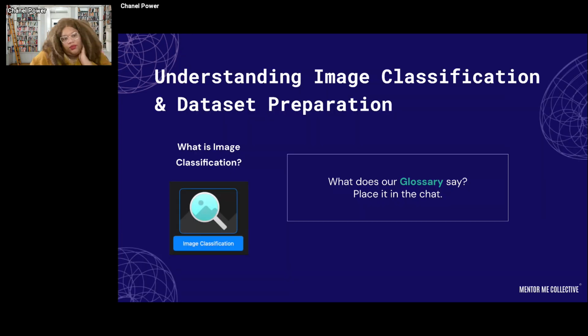Okay, cool. So let's lean into this. Again, what is image classification? I want to make sure that you all are looking at our glossary. What does the glossary say? Place it in the chat. I'm going to pause and wait to see if we are looking at this wonderful resource. And you have the information you need there too.